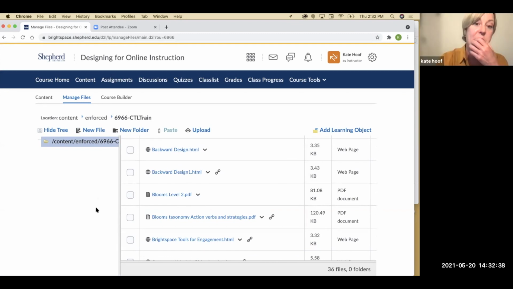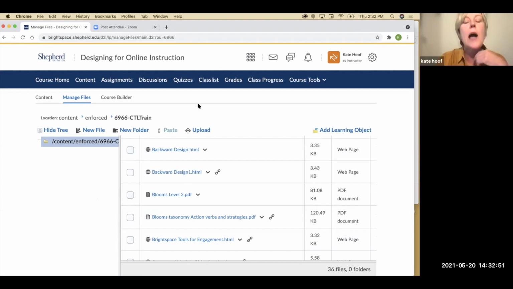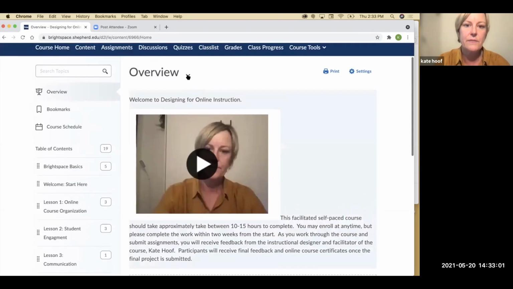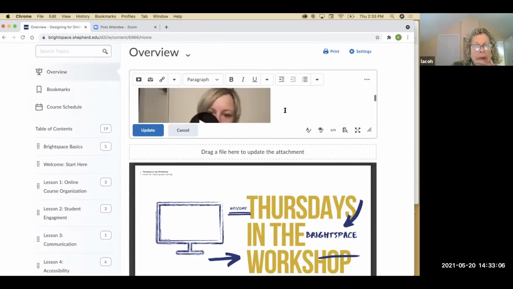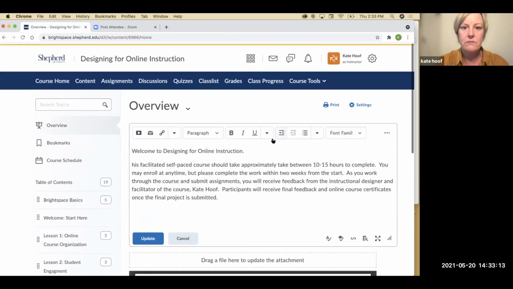You can, but it may create a broken link. Well, if you record a video and you don't like it, you're not going to publish it, so you want to get rid of it. I would get rid of it from the overview itself. So I would delete it from the overview itself, by just clicking in here. I clicked inside that gray box again, and I'm going to get my cursor ready. I'm just going to delete it.